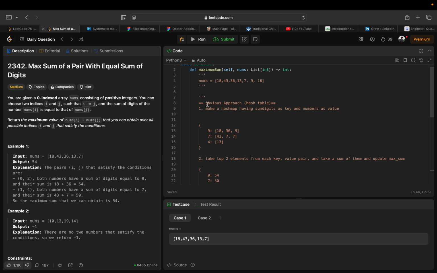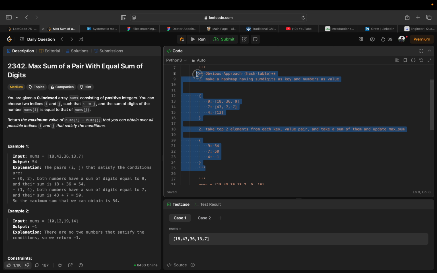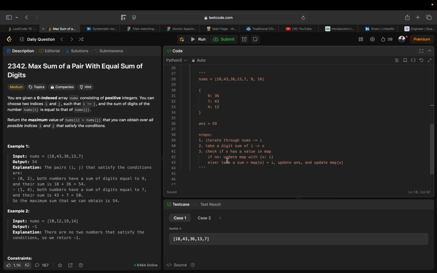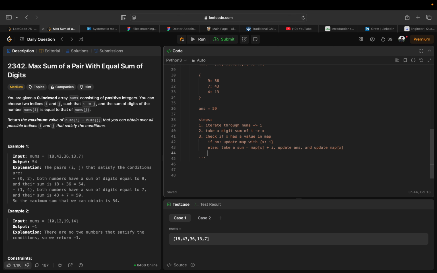So that's what we are doing. We have first discussed the details here, then we will write down the naive approach in a very detailed manner. And while writing the naive approach, I have thought of a particular thing that can optimize these steps. So I have optimized this step, I have optimized this step also. That's how we will reach this solution which can solve the problem in just one iteration, right?